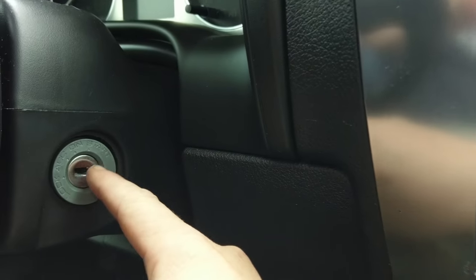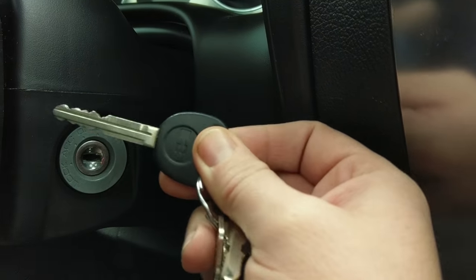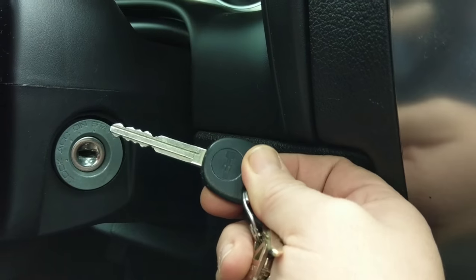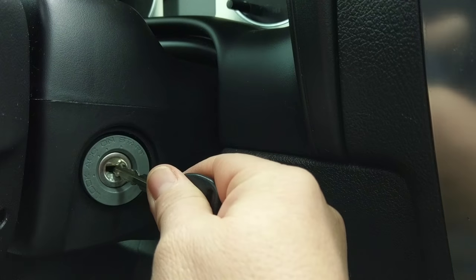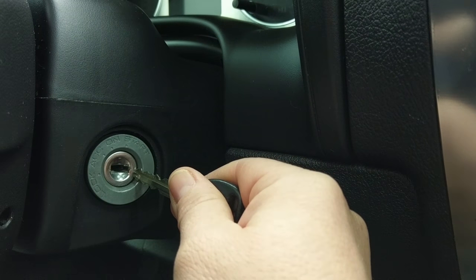For those of you who don't know, basically what happens is the little sensor in the lock cylinder here doesn't always recognize the key, so it sometimes thinks the car is being stolen and shuts off the fuel pumps. You have to sit there and wait 10 minutes while it figures out what to do, and if you try to start it even one second before that 10 minutes is up, the clock starts over again.